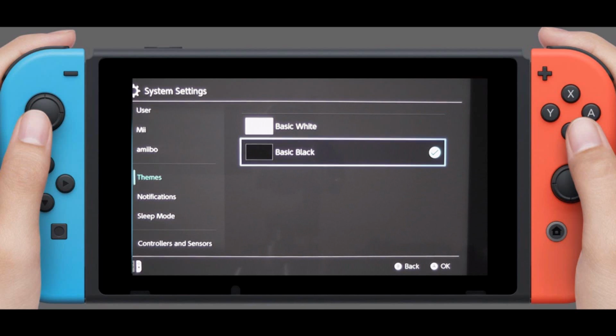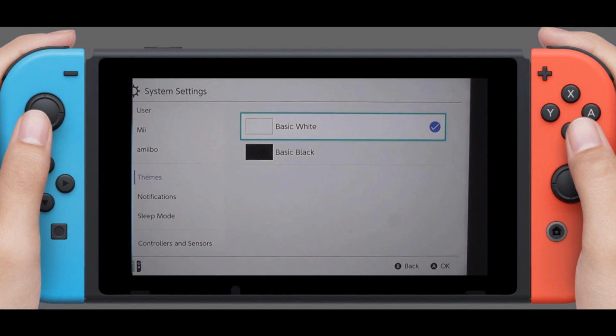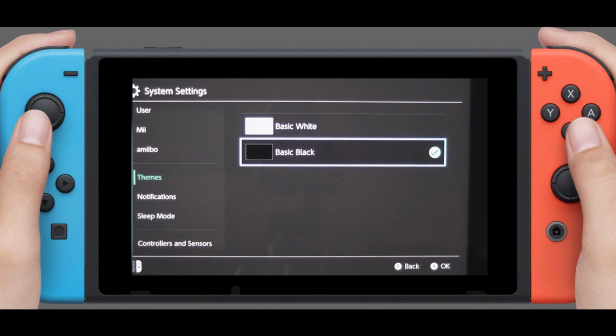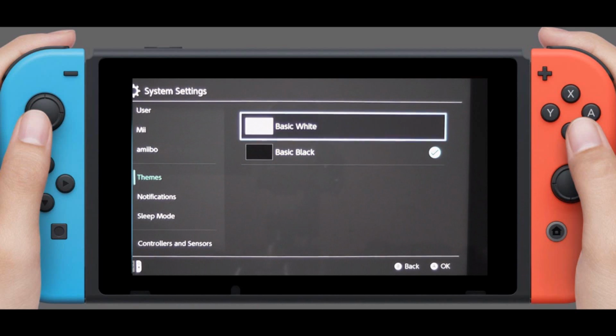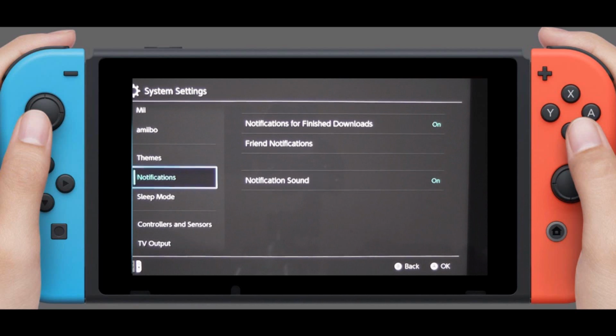Themes, we have only 2 themes and there are no themes on the eShop. Again, this is something that I think should be implemented at some point. Much like the PS4 only had a couple of basic themes when that came out, and look how many it has now. If we change it to white, you can see it gives you a nice white colour. You change it to black, it gives you a nice black colour. I prefer the black colour over the white, but there we go. That's just your personal preference. Hopefully they add more of these down the line.